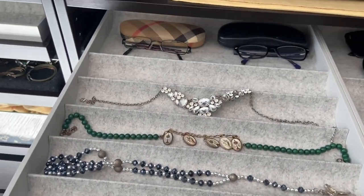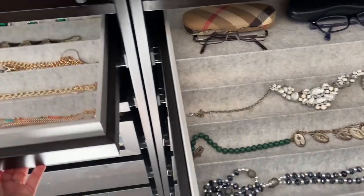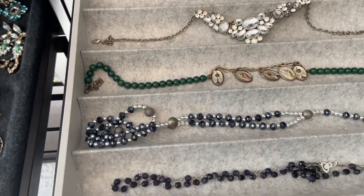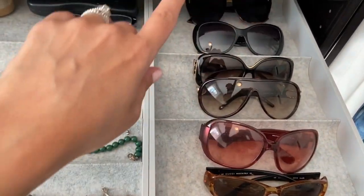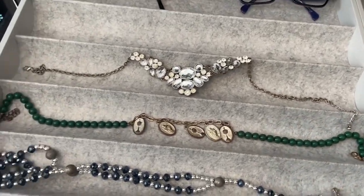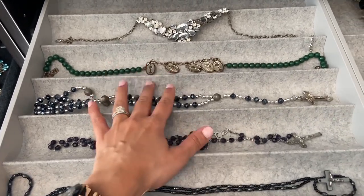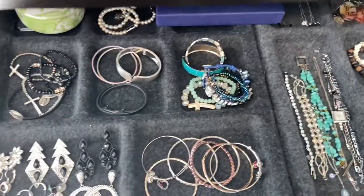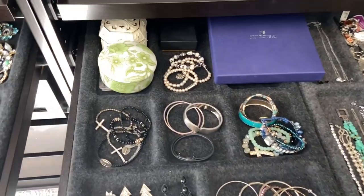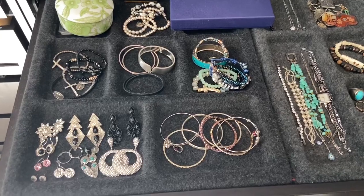Here I have the silver section of my necklaces. I have way more gold than silver jewelry, as you'll see when I pull the other one out. Here I have my sunglasses that are out — there's only one in the case; I have some prescription glasses and the other is in the living room. And here are some rosaries — I don't really wear them but I wanted a safe place to keep them. When I open the gold one, you can definitely see I have way more gold than silver, but I do like to mix sometimes and not everything needs gold jewelry.